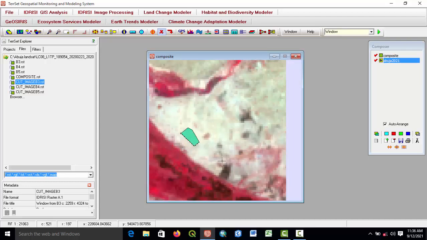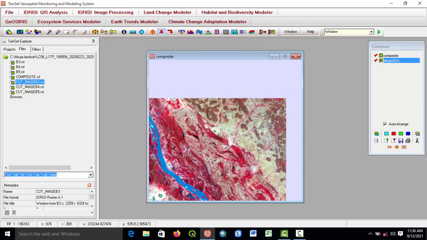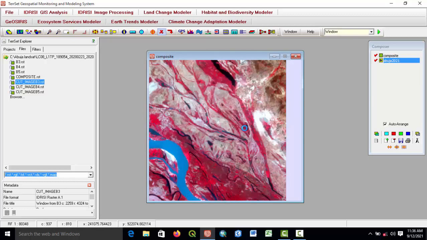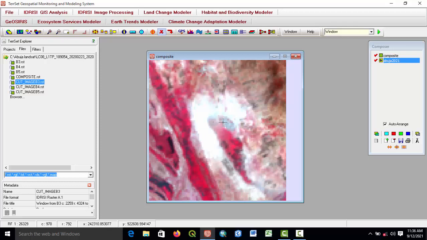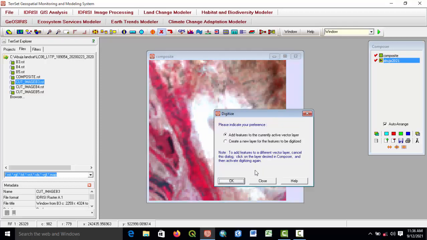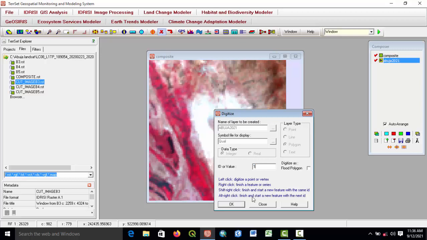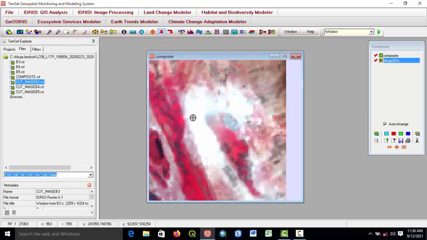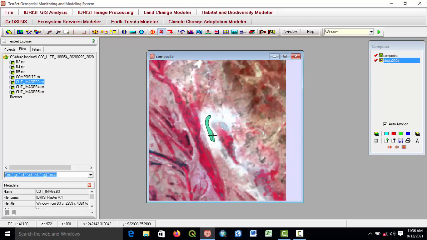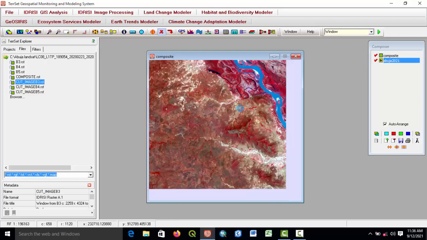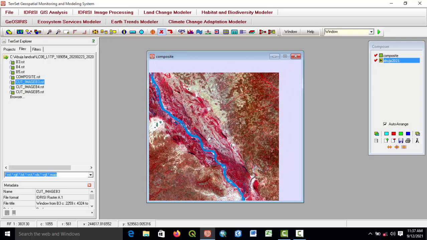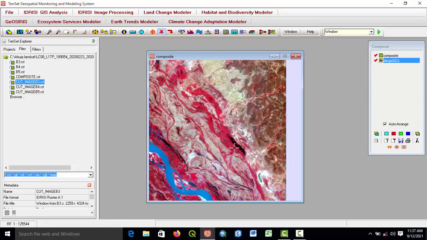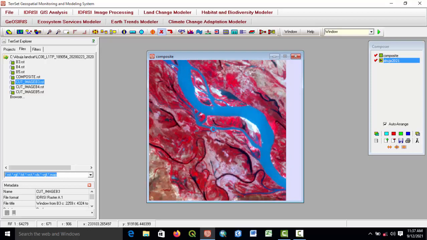So I'll select my point again. So let me go to another place. So this is another built up area. You can see just like a flash or cyan color. So 1, I'll select my polygon again. Then you right click. You can see. So now let's assume I've finished selecting my built up.